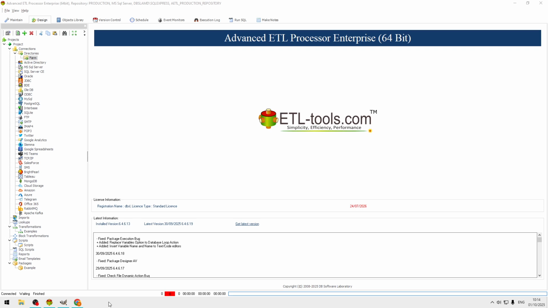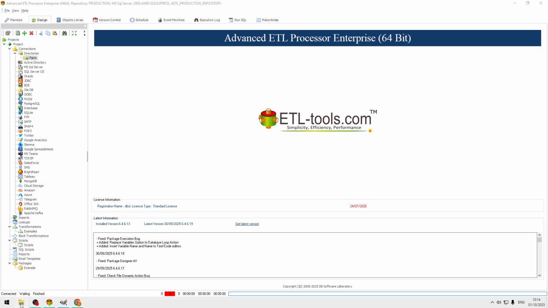Hi everyone. In this tutorial, I'm going to show you how to check Excel files in the directory for corruption. Corruption might happen when you download the files from the internet, for example, or from an FTP server and the connection gets cut in the middle. So it is important to make sure that the files are not corrupted.